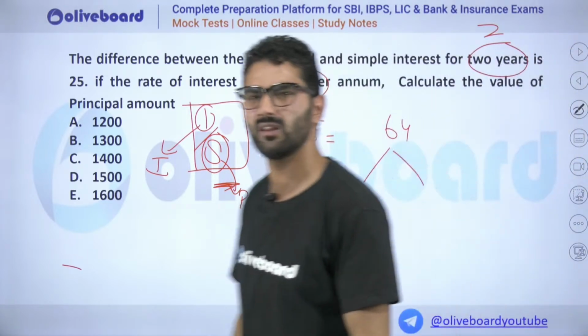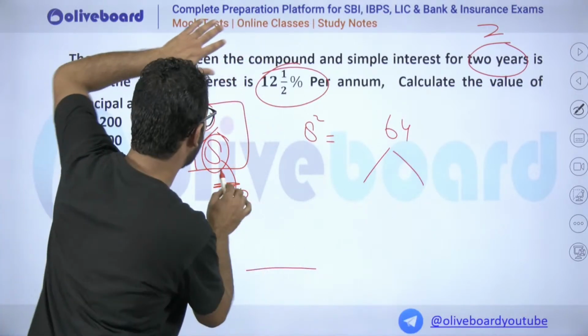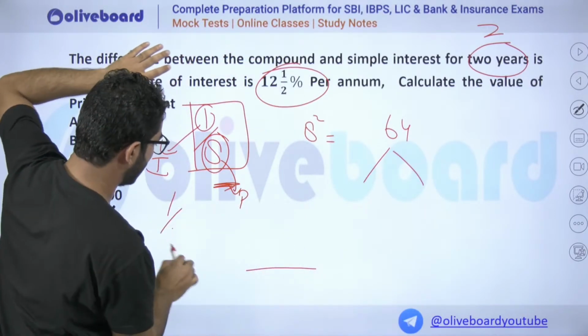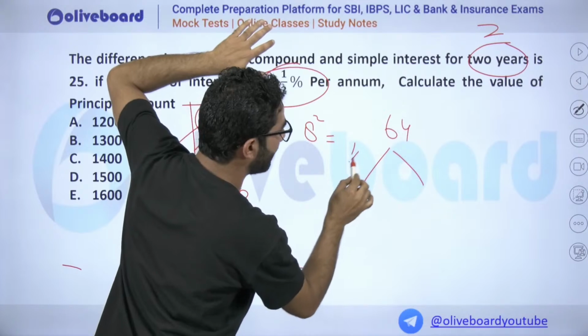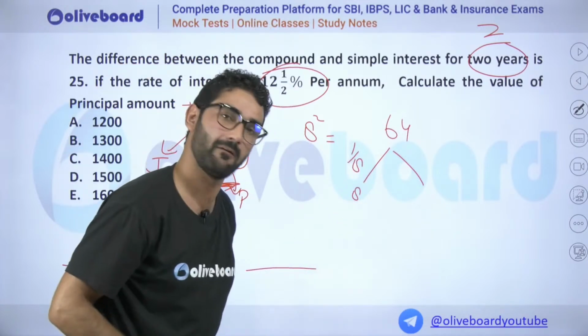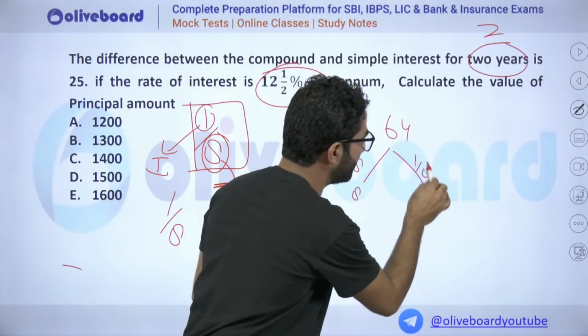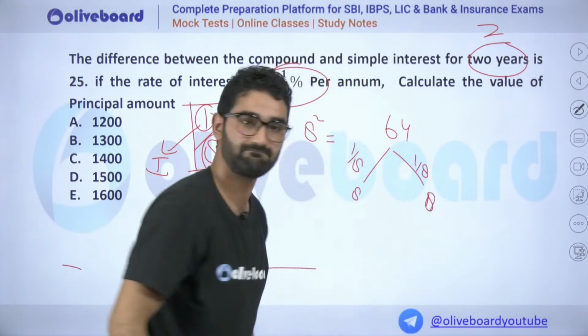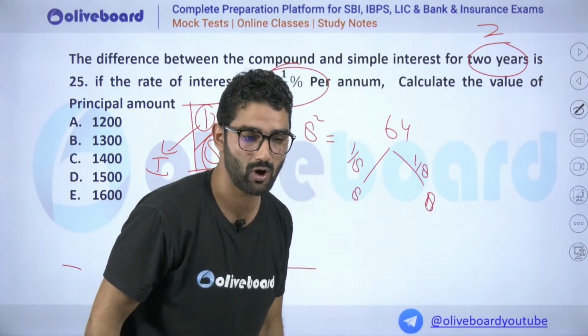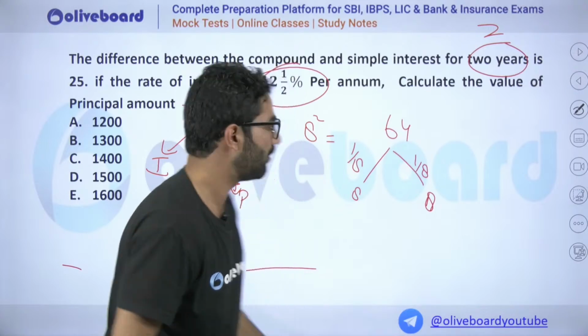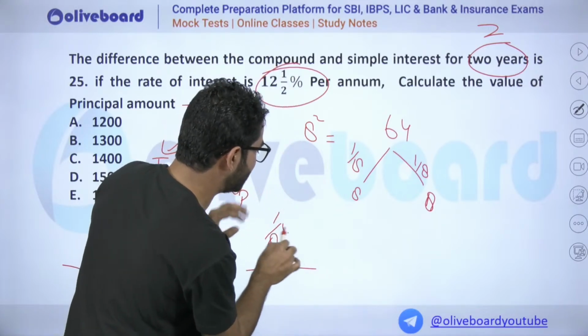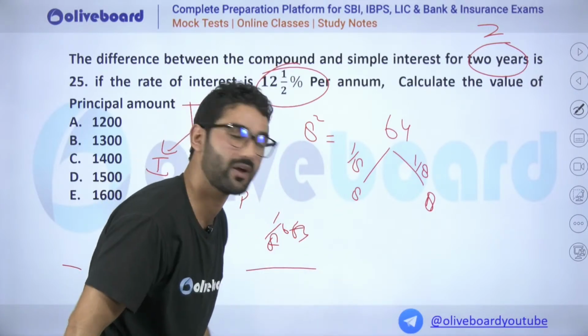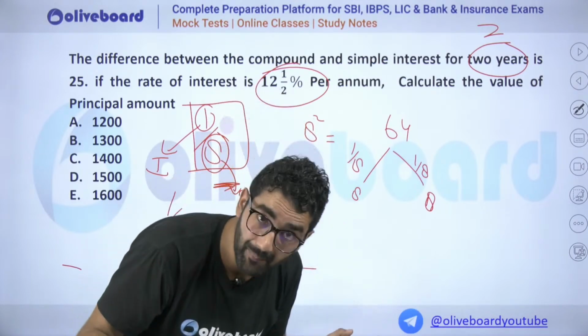Using tree method, बहुत ही simple है now. What is the rate of interest? Rate of interest is 1 upon 8. First year will be 1 upon 8 of 64, that is 8. Very good. For second year, 1 upon 8 also, it will be 8. Got it, my dear? You know how to calculate 1 upon 8 percent? 1 upon 8 of 64 will be 8. Okay, sir, we are calculating compound interest.